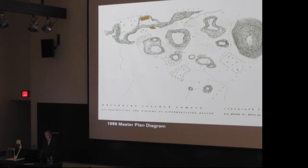And what he essentially told Wellesley to do, because Wellesley was a women's school, and what did that mean in those days? And it still does, even though it's not still a women's school, they still have their one big building in the middle. They have more buildings now, but they had one big building. Everything happened in one big kind of manor house style of academic architecture, where you ate and you went to class and slept and socialized. Everything happened in one big building.